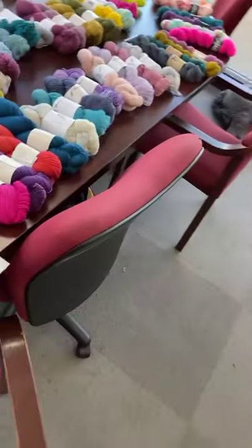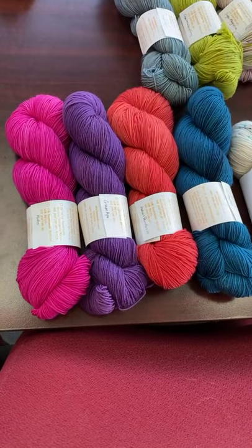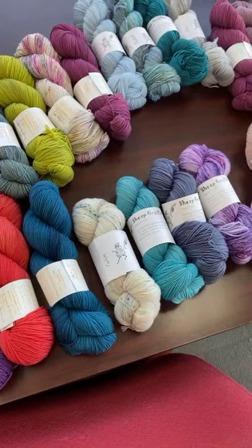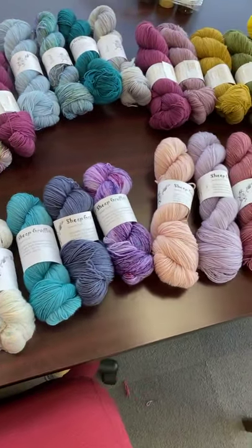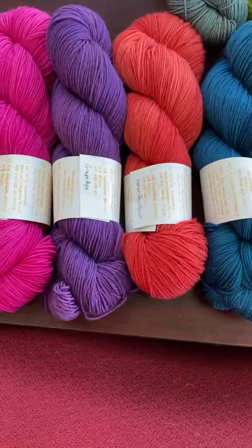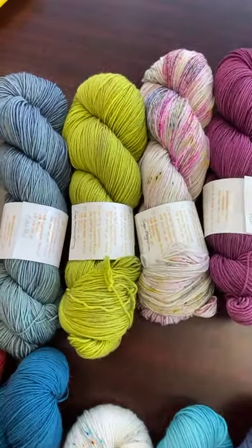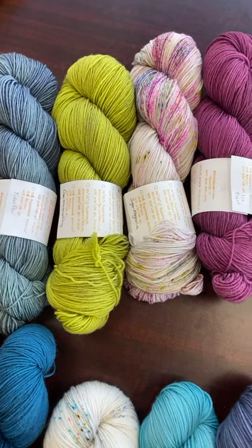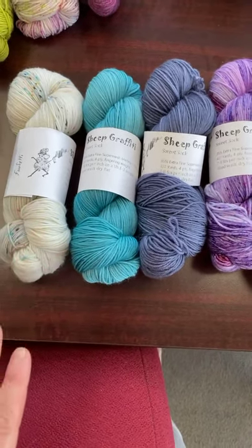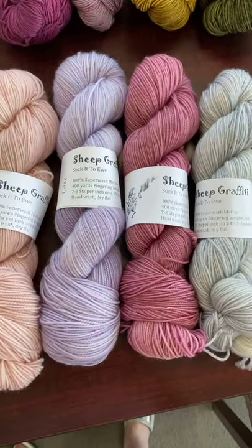Thank you. You're awesome. So, Snarkometer. Snarkometer is the Casapinka August Mystery Knit Along. Every summer, she does one of these fantastic knit alongs, and I am at the very, very, very beginnings of putting kits together. So we have some here. These are all online. They're all ready to ship. Right now, I just have one, but if you call the shop, if it's sold out, let me know, because I may have more. I'm just putting up one for right now just to make sure I don't oversell something, since these are from all of our store stock.